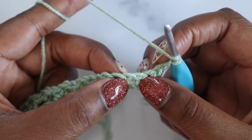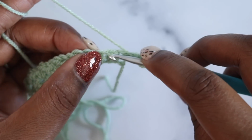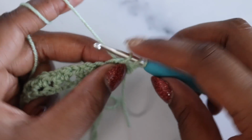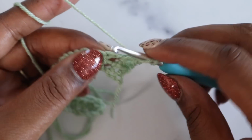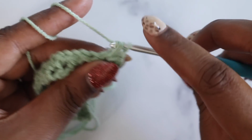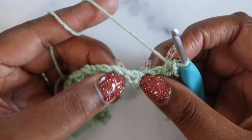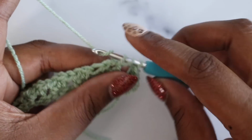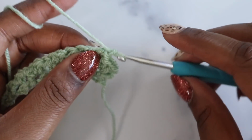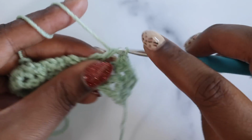So here's a half double, between them is a chain space, and that's where I'm going to insert my hook. I'm going to yarn over, pull up a loop in that chain space, yarn over, pull through all 3 to complete the half double crochet, chain 1, and now I'm going right back into that chain space for another half double crochet. Now I can move on to the next one. Here's a half double, and here's a half double. I'm going to yarn over, pull up that loop, yarn over, pull through all 3 for the first half double crochet, follow that with a chain, and half double crochet again in that chain 1 space. And we're going to repeat that across until we get to the next turning chain.